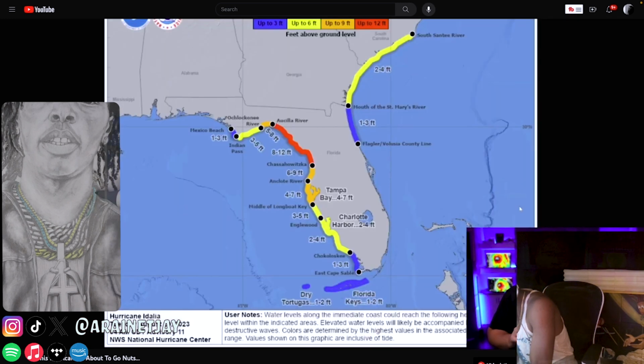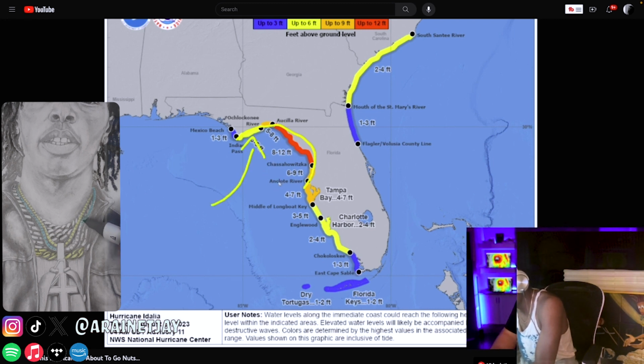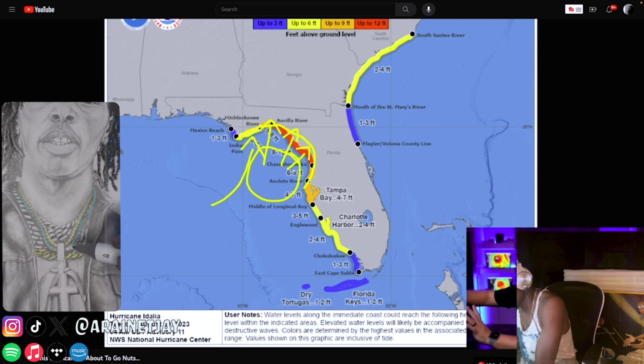The most deadly part of this storm will be the storm surge, okay? This is a very unique area for hurricanes. You see how Florida kind of bends in like this? Whenever you get a hurricane coming in with this sort of approach like we're seeing with Idalia, you get a wall of water that comes in on the bottom right side, and it's going to come ashore into these marshes and into these little bays and these lowlands, and it's not going to have anywhere to go. It's not going to be able to go back out in the sea because we're going to have 100-mile-an-hour winds pushing it onto land, and we're going to probably see several miles of water inundation.